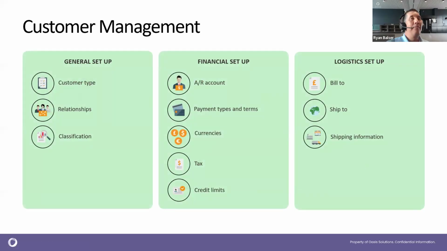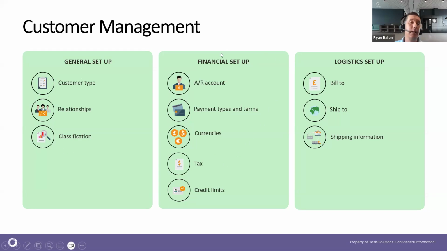Once we have an order and that lead then becomes a customer, we're going to circle back at the end of this demo and review a more mature, robust customer record in NetSuite, so that we can see the different data elements that we can hold on that customer record in our ERP. So things like what type of customer, do we have any relationships with that customer? So what are those contacts? Who are those people that we need to reach out to at that customer if we have any questions? And we have various other classifications that we can define the customers with.